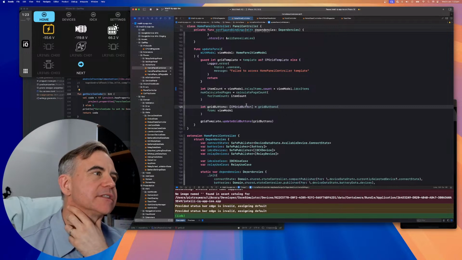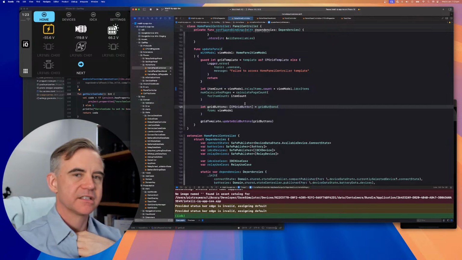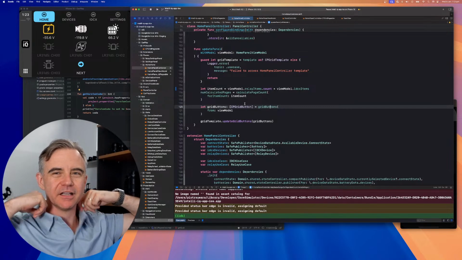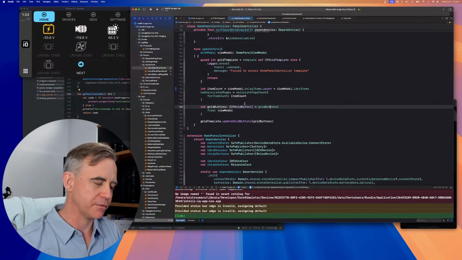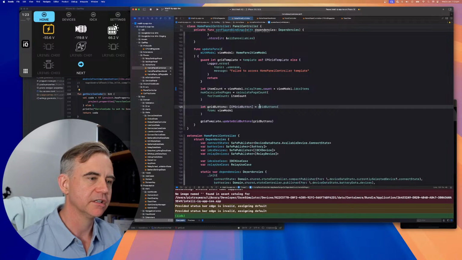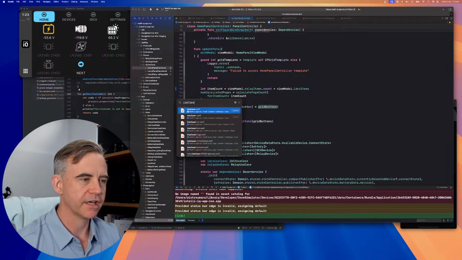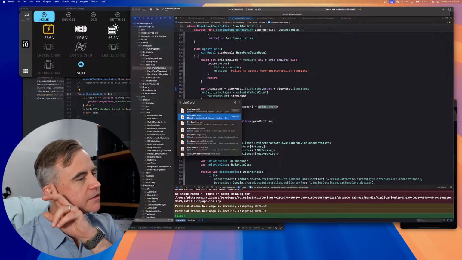A singleton class is a class where there's only one in the entire project. So a singleton is like the one class that you would have, like use cases.